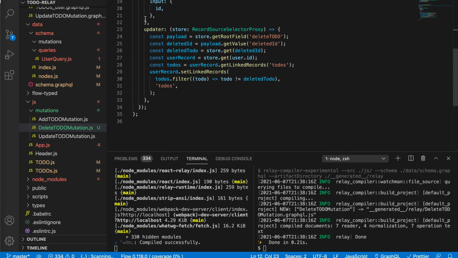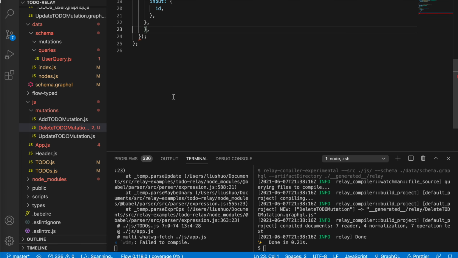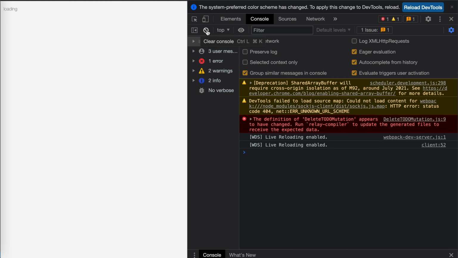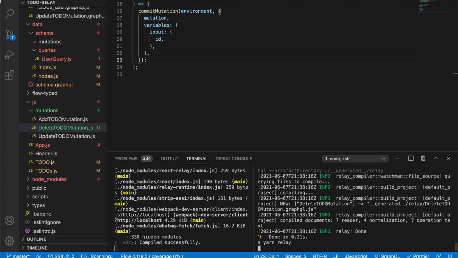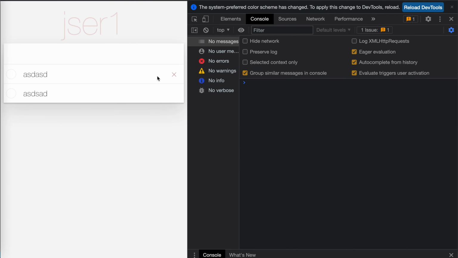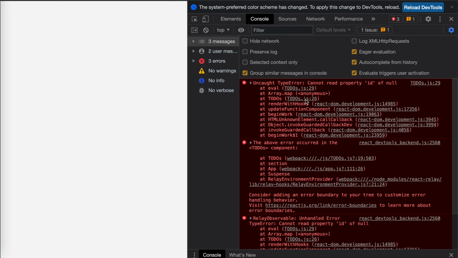No, we need to remove the updater as well. We want Relay to do it for us. Okay, update the relay. Remove it. Obviously, we get an error. It says, cannot read property ID of null.